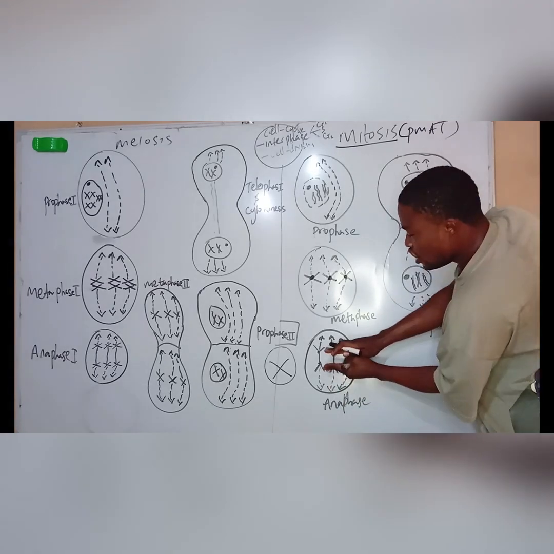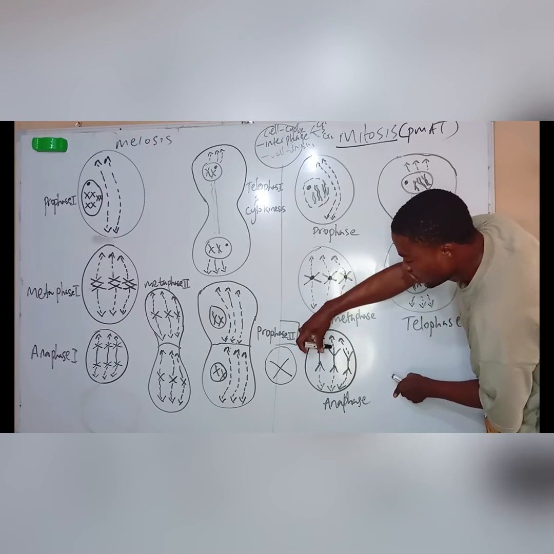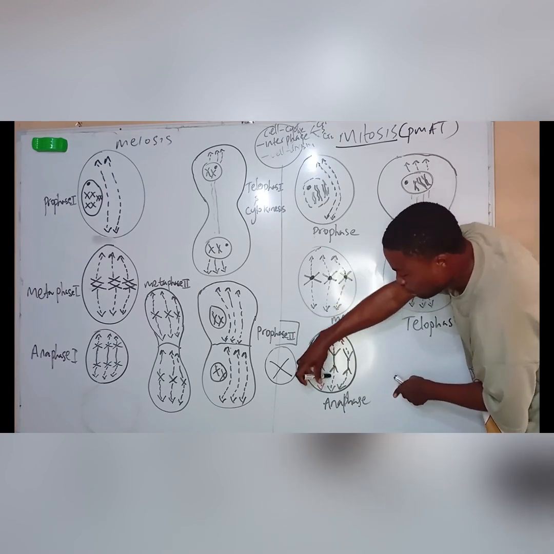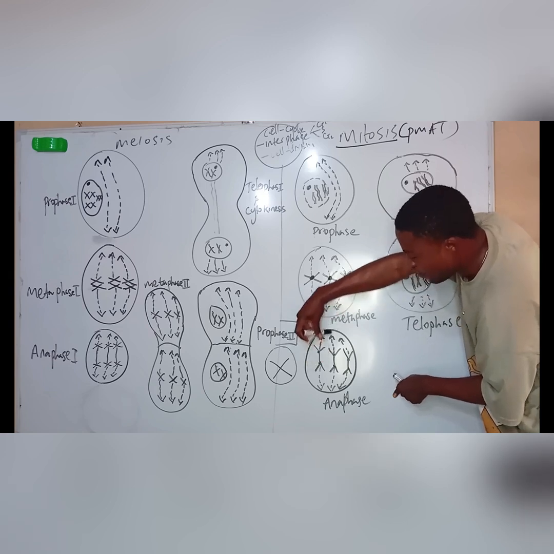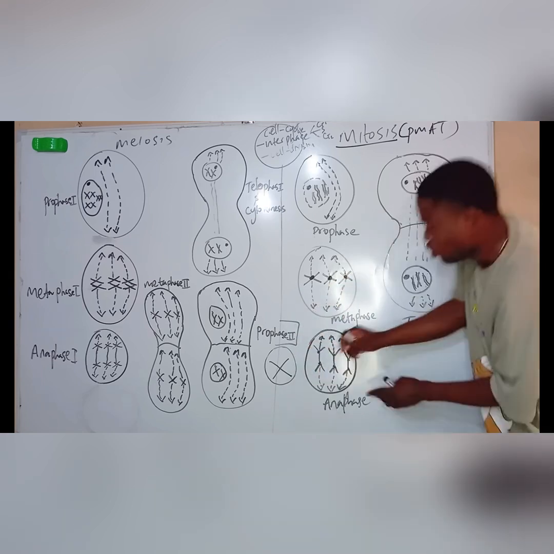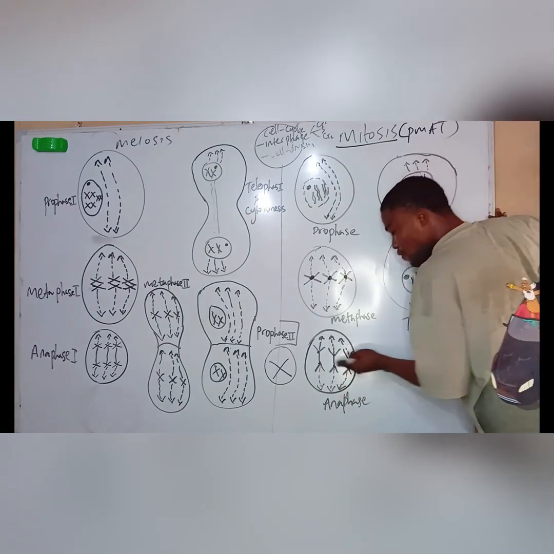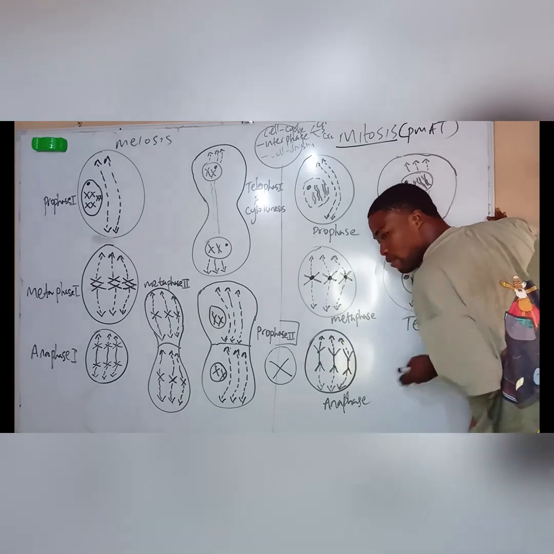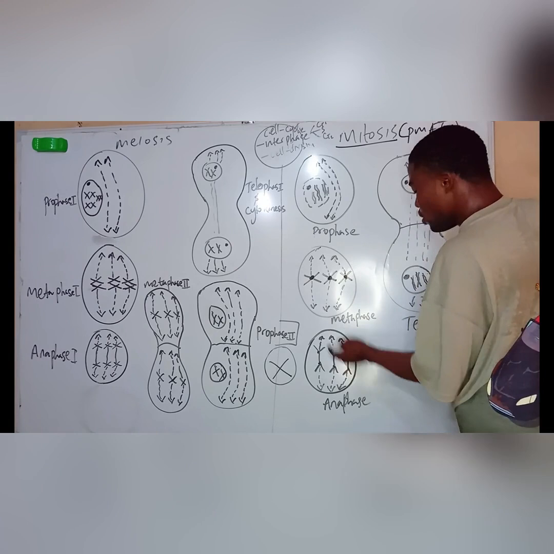So in anaphase, the chromosome splits up at the centromere with the help of the spindle. The centrosome uses the spindle to pull them, so they arrive at the poles, and that occurs in anaphase. Remember, the goal is to divide the cell and have equal genetic material. They successfully get to the poles at late anaphase.